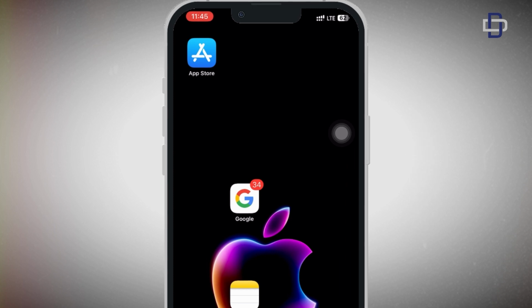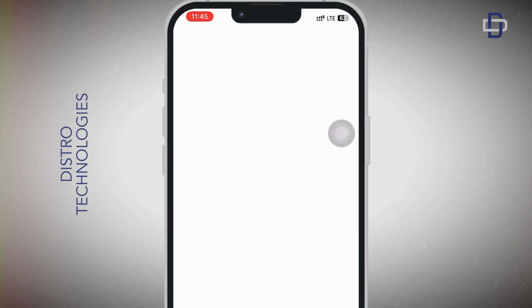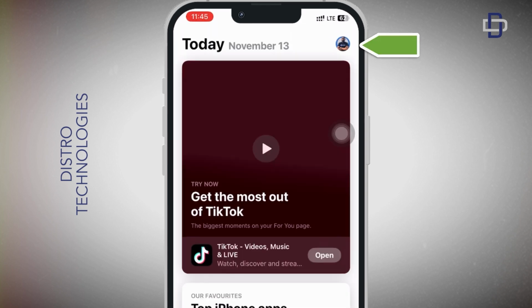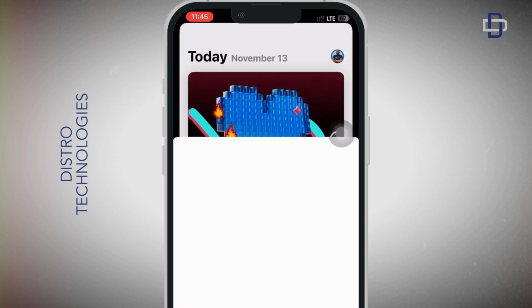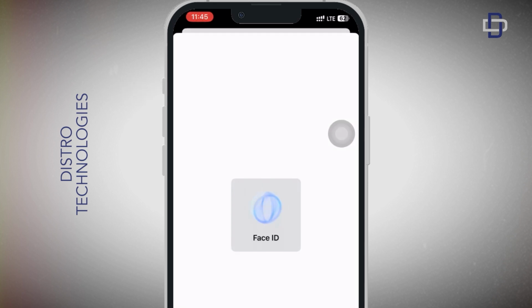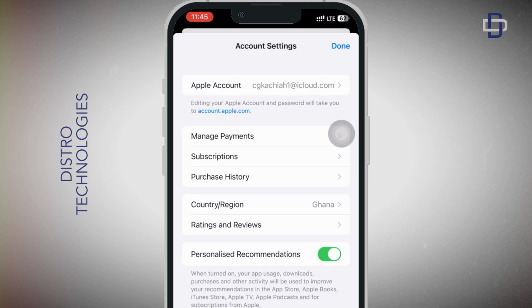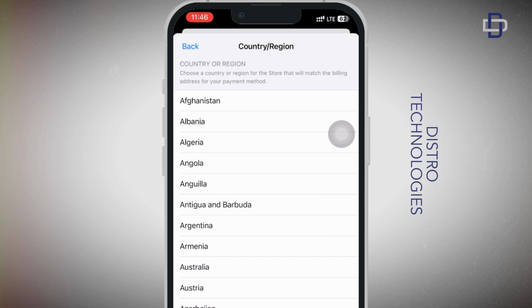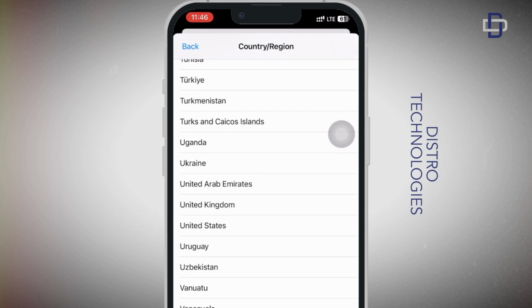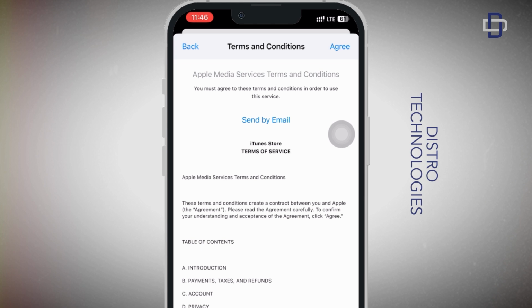So in order to do that, you need to go to your App Store, click on your profile icon at the top, click on your account over here, tap on country or region, and select the United States. Agree to the terms and conditions.